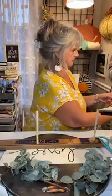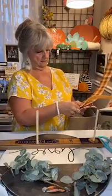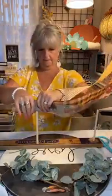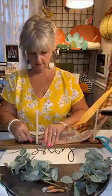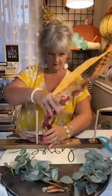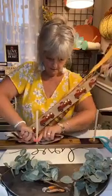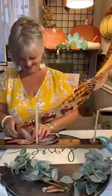Who are my expert bow makers? Let's do, all right. So there's my tails. Make them a little bit longer then. So let's do 5. Who has one of these? I don't know what I would do without it. Let's go to 4.5. Is the size I'm going to do.